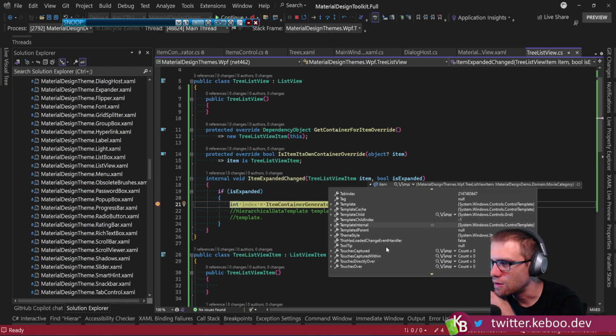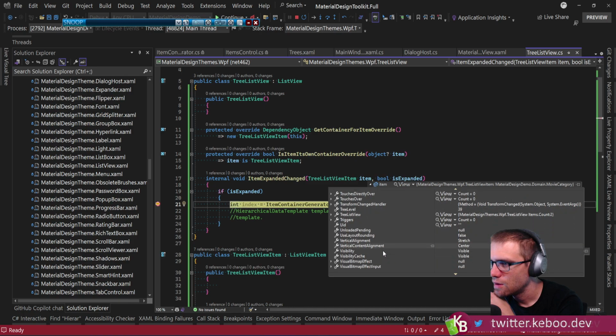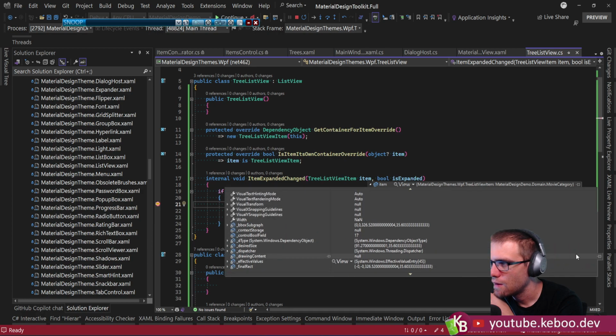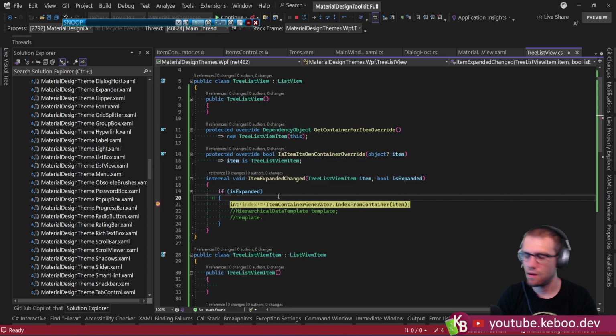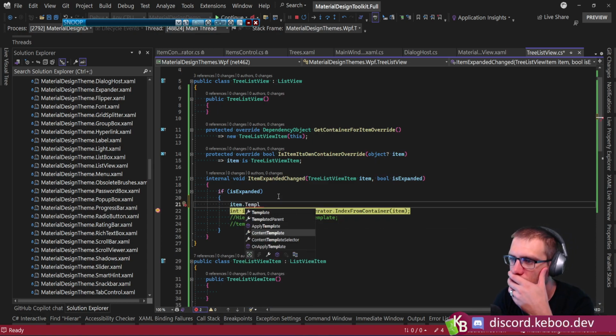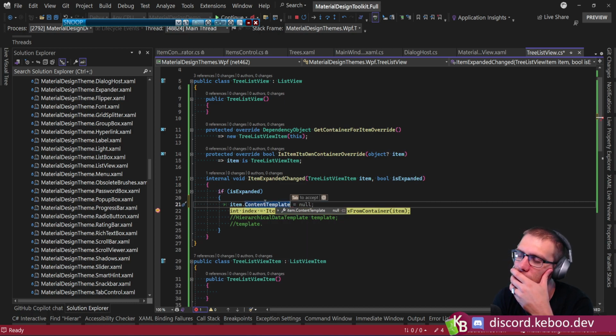Template internal. Is there not a... content template, but content template was null.